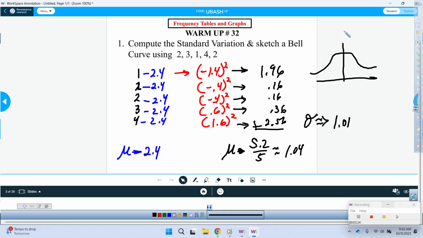So the mean, we start at 2.4. Go up 1 standard deviation, that's 3.41. Go down 1 standard deviation, and that is 1.39. Ooh, I'm in fuego. That's our norm. All right, and we know how to answer the question for these, yes? All right, so make sure you send that in.